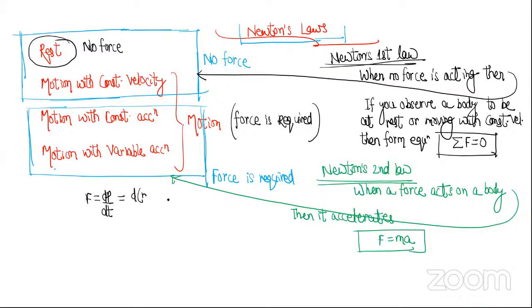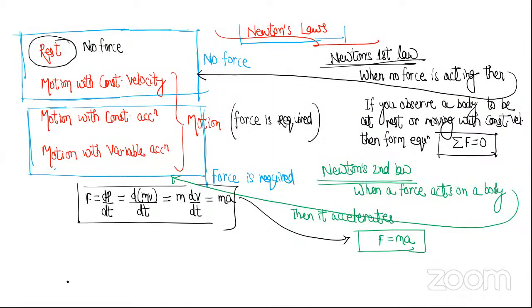Now, you know differentiation? Mass is constant, so if mass is constant, take it out. So what is dp by dt? That's how this equation comes. If you know differentiation, then you will understand. So actually Newton had said this much, but this means this. So we use this one for this chapter.